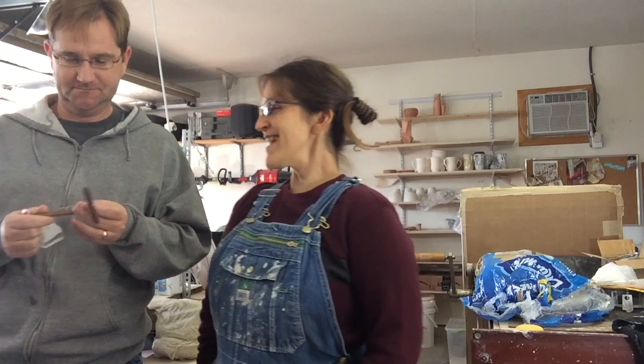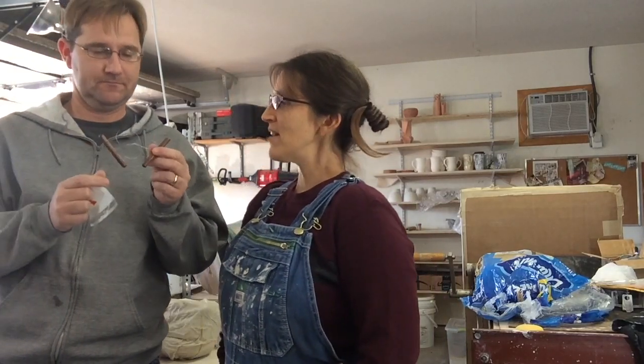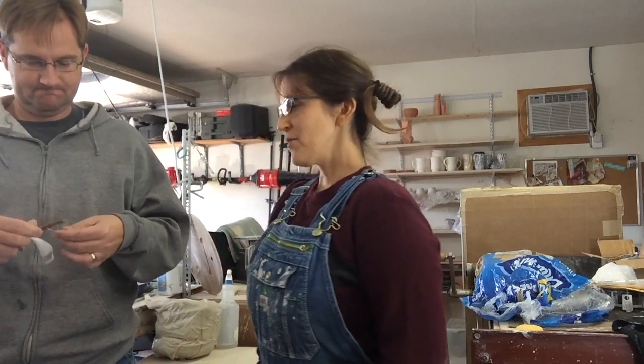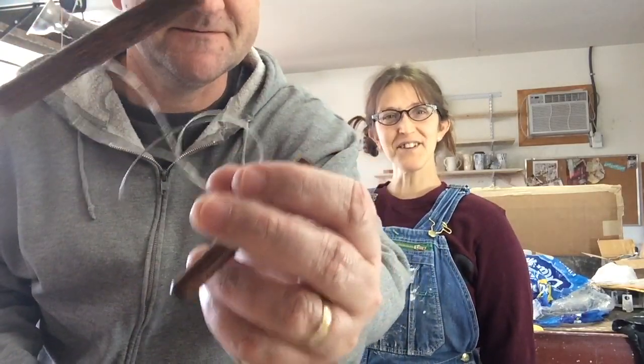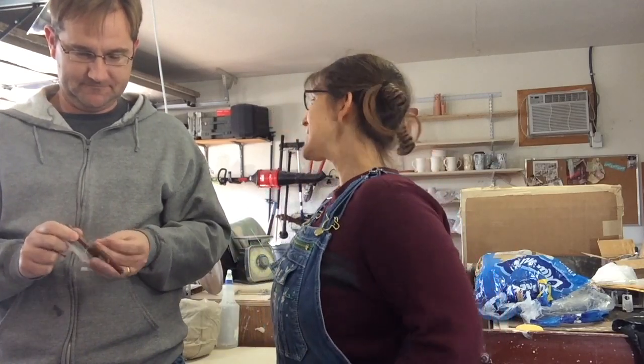We're ready to go. Superman is off for the time being, which is definitely something to be grateful for. And we're fixing the slab roller, and we got to the pottery supply house. We have tangled wire tools, but we have supplies again. We have more clay again.